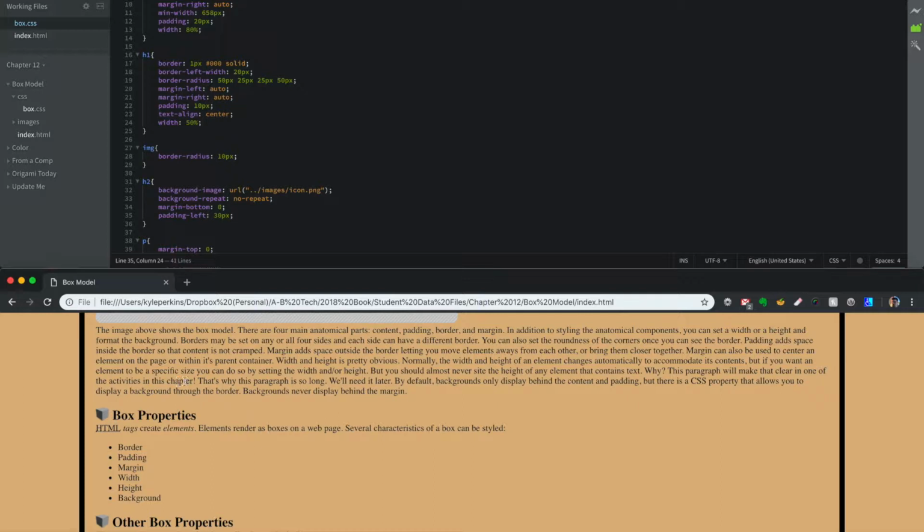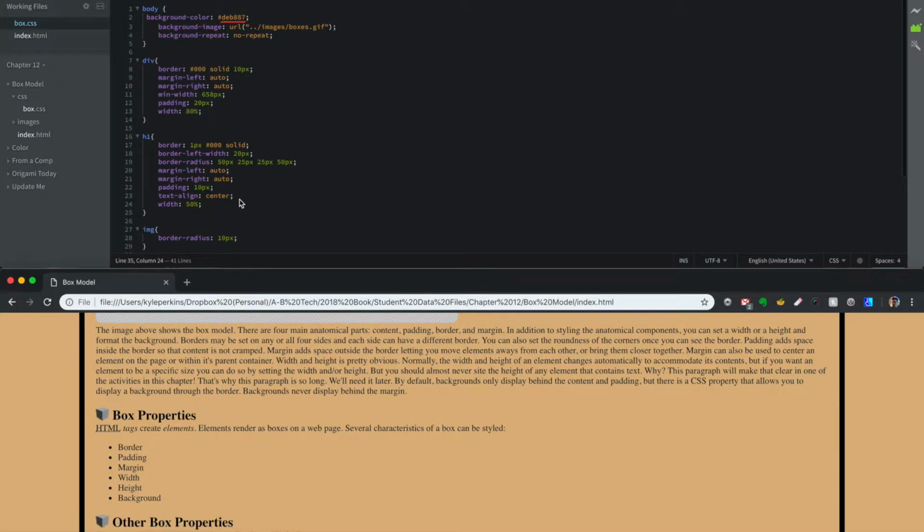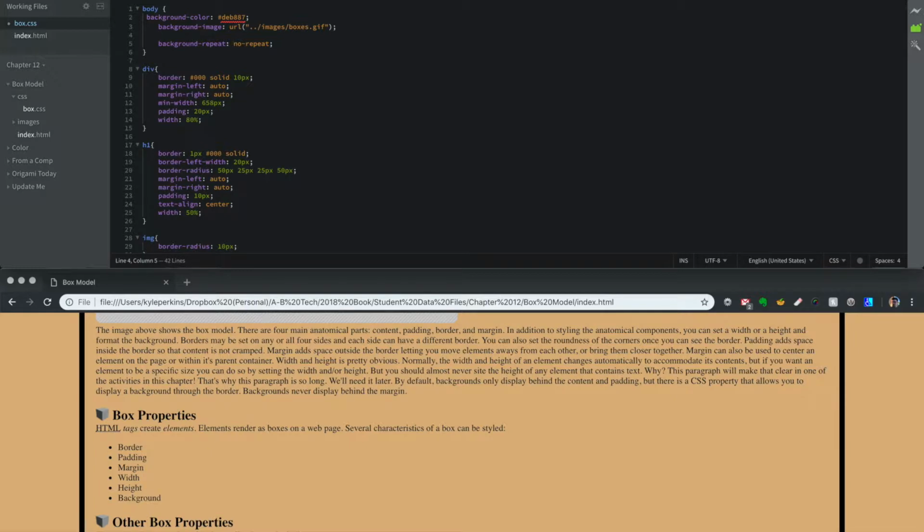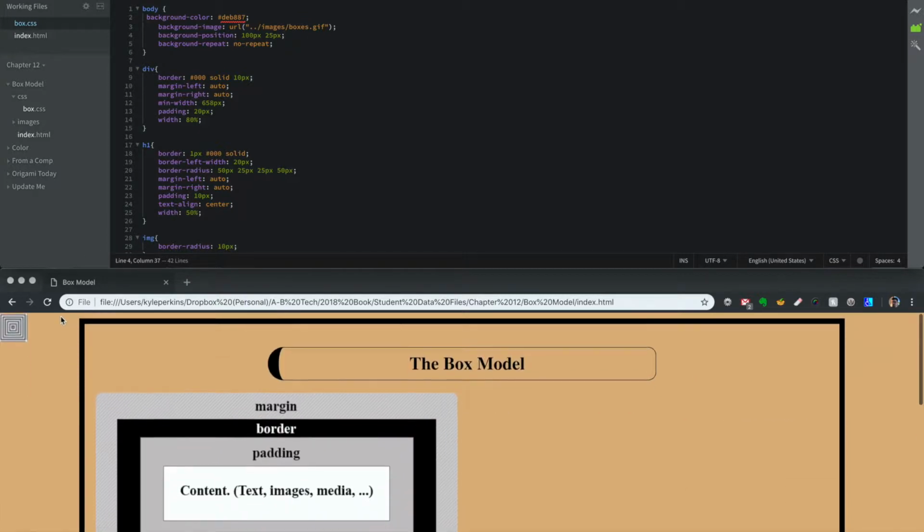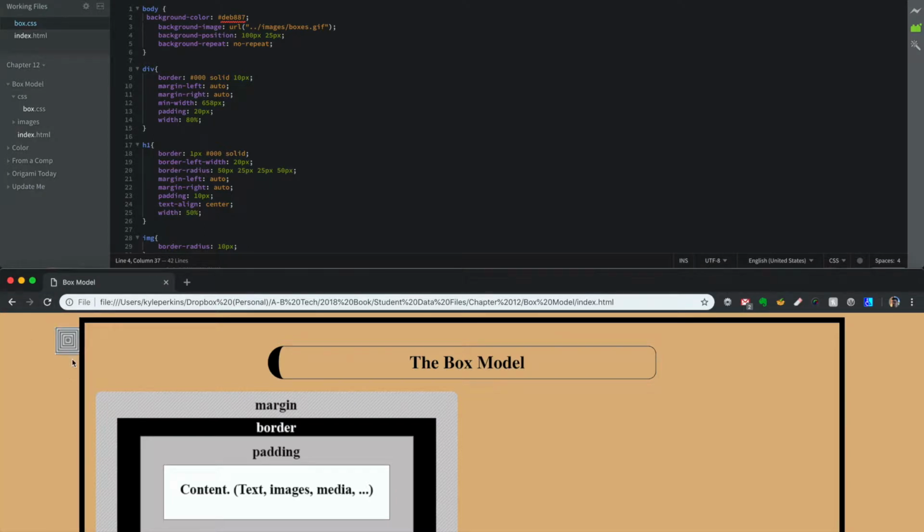Alright, the next activity, we're going to be adding the background position. And background P works before background R, so background position, and in this case we're going to give it two values, 100px and 25px. That basically means that it's going to appear to move 100 pixels over and 25 pixels down from its default position. So we save, we refresh, and now it appears right there.